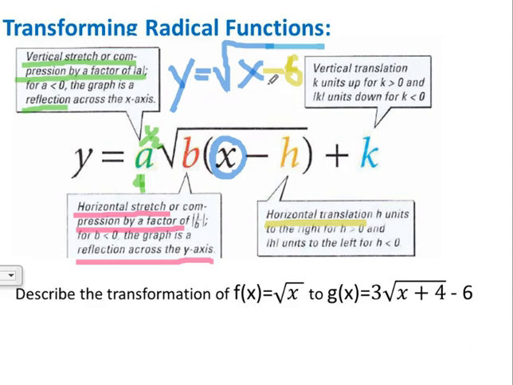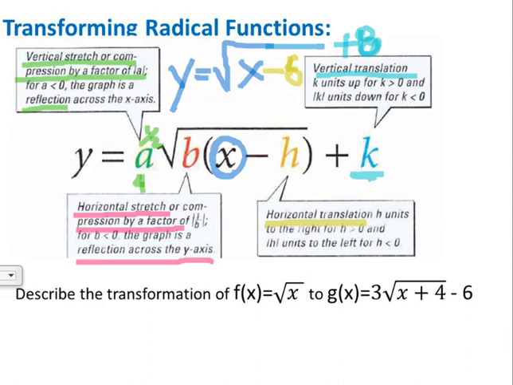And then last but not least, if I have a number outside of the square root sign, like a plus 6 or a plus 8, that means I'm going up 6 units. The number outside the square root sign is telling us up or down, and that one is what you think it would be. If it's plus, it means up. If it's minus, it means down. And again, this is all explained in your notes, or in your lessons this week in Schoology. This is just a very brief introduction.